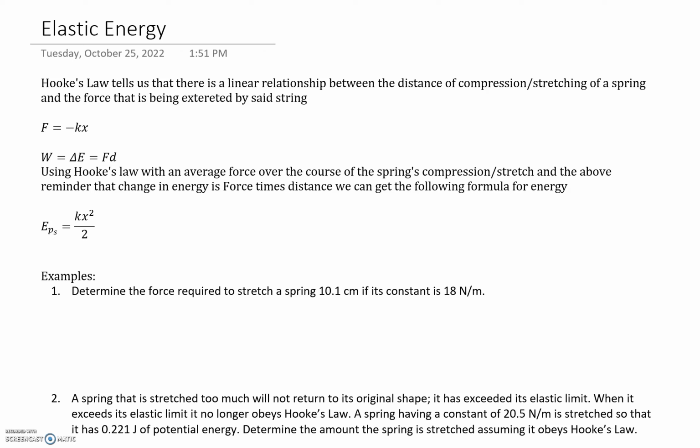So to start with, Hooke's law tells us that there's a linear relationship between the distance of compression or stretching of a spring and the force that is being exerted by that spring. So if you stretch a spring, maybe this is the regular spring, and if you compress it so that all the coils are more compressed, so maybe it's more like this, well, then the distance that has been compressed is this distance, and that is labeled x in our formula here.